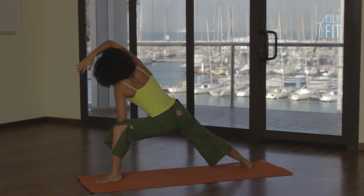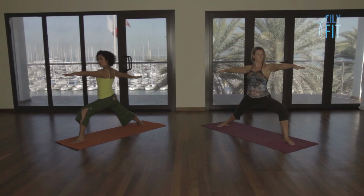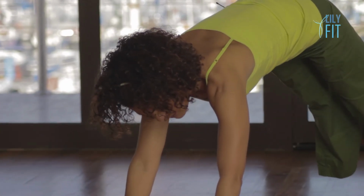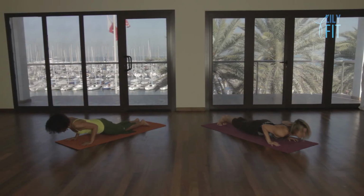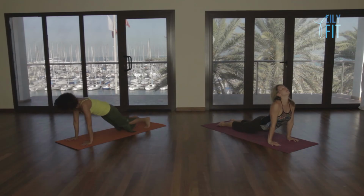Very nice. Inhale, release, pull yourself back up to warrior two. Take a nice deep inhale. And exhale, hands down. Back to plank. And slowly down. Inhale, up dog. Exhale, down dog.